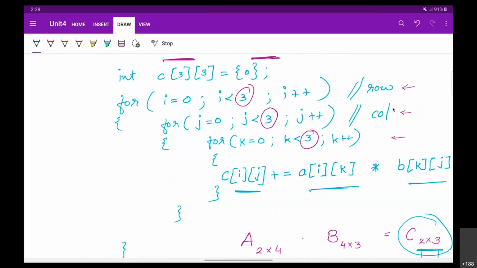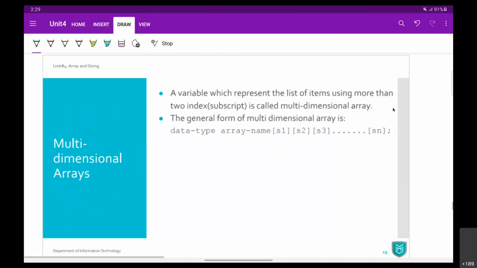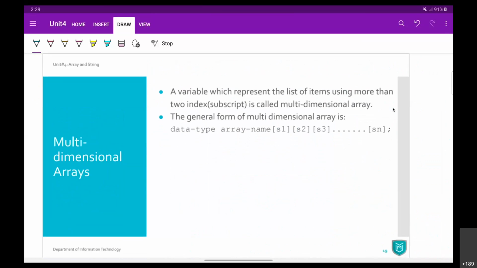Now let us see multi-dimensional matrix theory part 1, and then what we'll do is in the remaining part of today's lecture, we'll go for a few programs here. Okay, still we will do a few more programs on two-dimensional matrix or one-dimensional matrix and so on. So we want to learn multi-dimensional arrays, or not matrix but arrays.